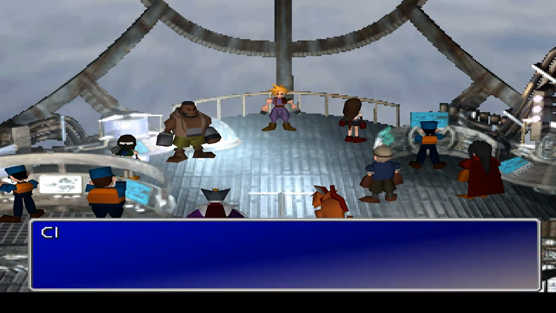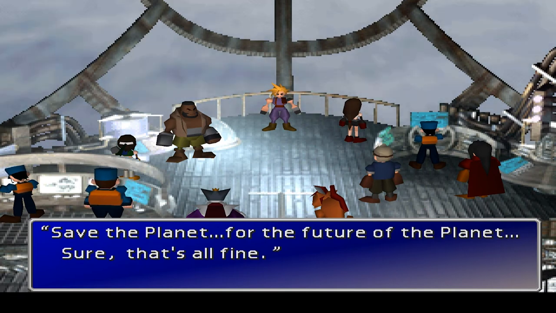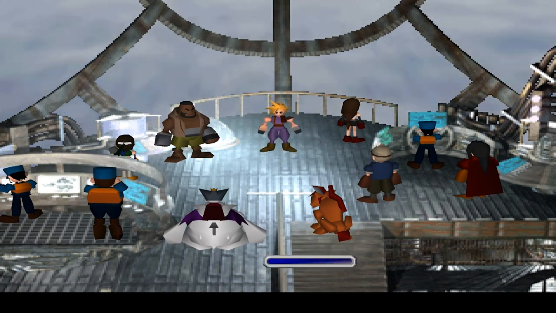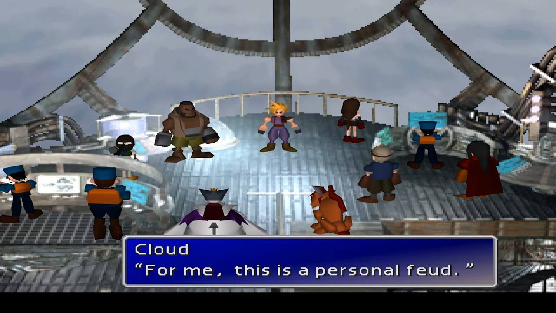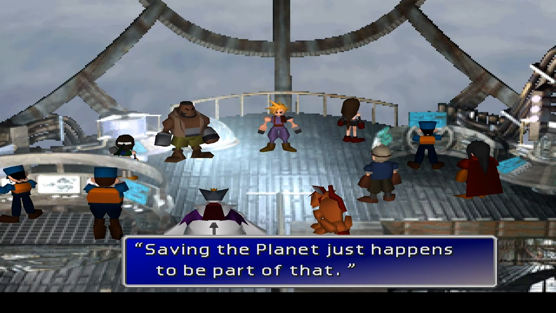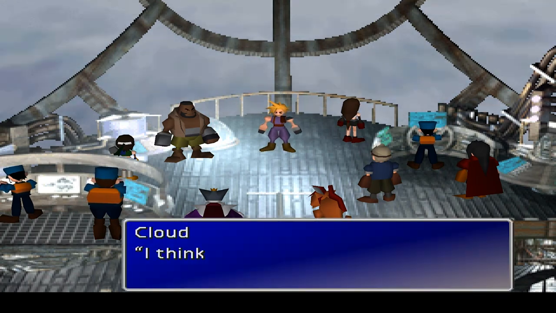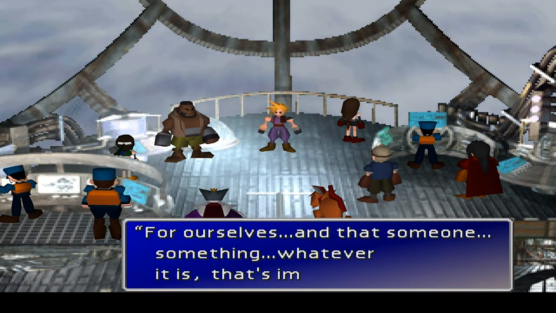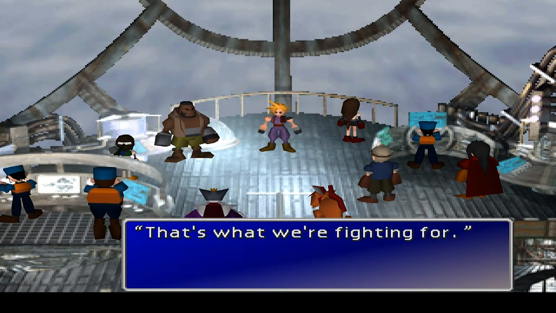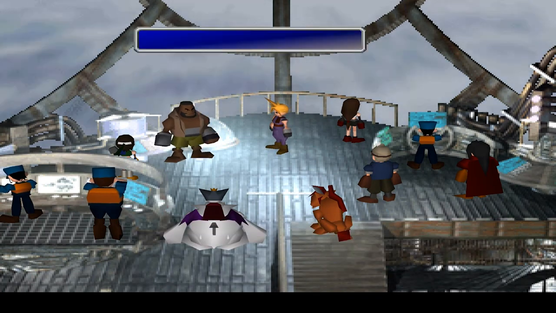What I meant was, what we are all fighting for, I want us to all understand that. Save the planet, for the future of the planet, sure, that's all fine. But really, is that how it is? No. We are fighting for people we love. I have got a personal feud. I want to beat Sephiroth, settle my past. Saving the planet just happens to be part of that. You know, I've been thinking. You know, really thinking. We're all fighting for ourselves. For ourselves, and that someone, something, whatever it is, that is important to us. That's what we're fighting for. That's why we keep up the battle for the planet. Guys, do you not feel me?